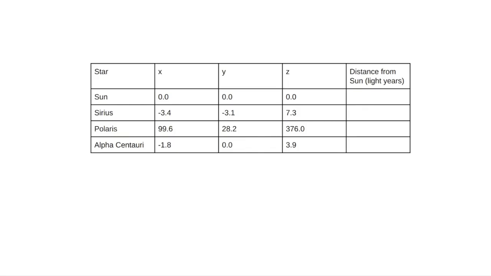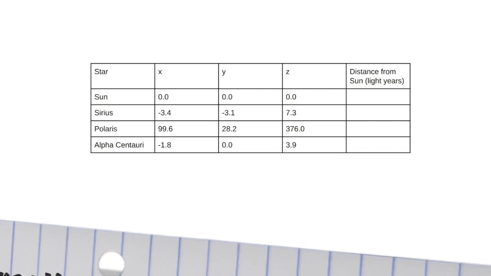Let's see what NASA has sent for me to work on. Okay, I see a chart here. I have to find the distance in light years that each of these 3 stars are from the sun: Sirius, Polaris, and Alpha Centauri. To help me, NASA has given me the x, y, and z coordinates that each of those stars exist in. I've seen x and I've seen y, but I haven't seen the z coordinate too often. Maybe you can help me here.